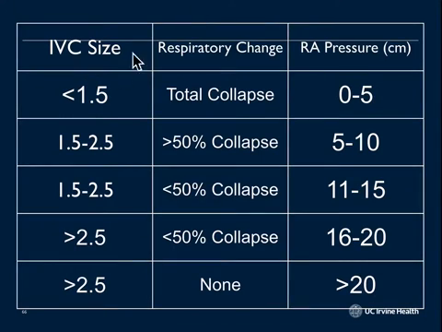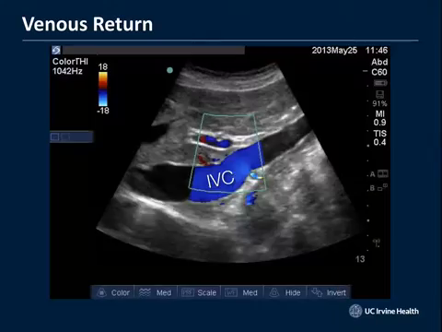Some people think if you have a really low, small pre-inspiratory IVC, and the whole thing collapses down, then the pressure in your right atrium is very low. And as the IVC grows and the collapsing is not as much, then the pressure in your IVC gets higher and higher. It turns out that these values in the middle range here are probably hard to really confirm, but when you get to the edges of this, definitely this is low intravascular volume, and this is very high intravascular volume down here. And those are the two extremes where I love to use this.